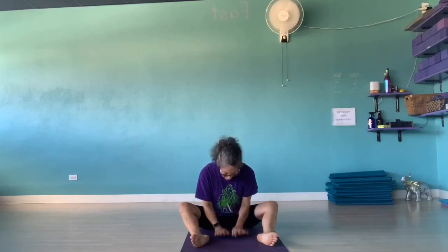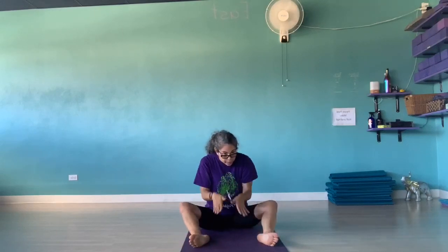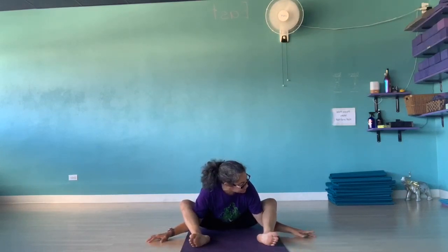First, we're going to have our legs nice and wide, right? So we're gonna widen our legs a little bit like this. Hands to your heart center. Hands down towards the mat. From here, we're going to open. So bring those hands under your legs. And walk your fingers out. And this is your turtle.